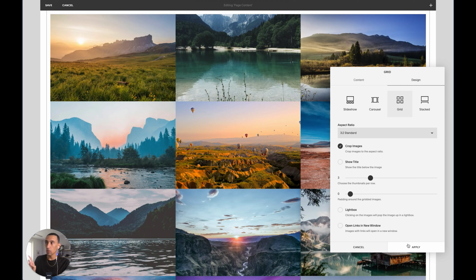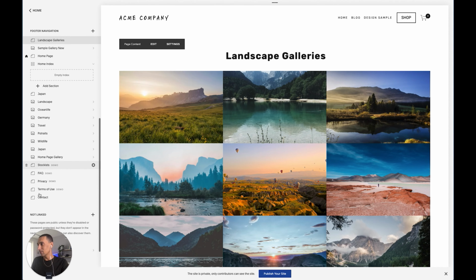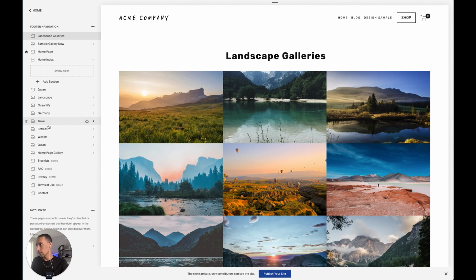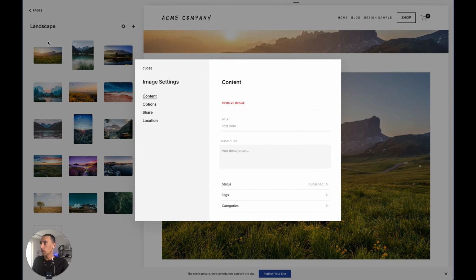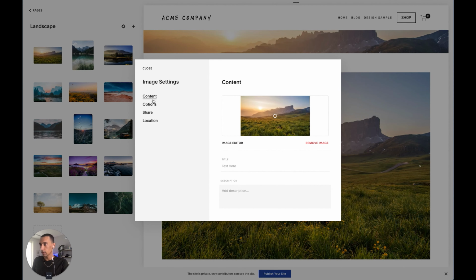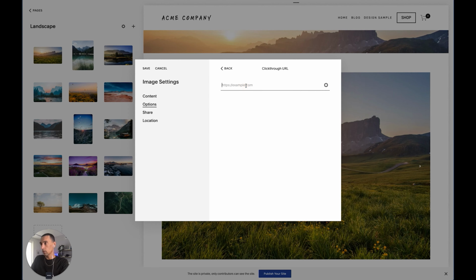Now, what I'm gonna do is I'm gonna link this first image into another gallery so we can see what that looks like. So to do that, I need to, as I use the existing gallery that's in the menu here, that's way over here, I will go to landscape. And again, same process as before, click the little settings wheel, then click options. You could add a title here if you want, and you could say USA landscapes, for example, and then description goes here, and then go to options, and then do click-through URL, ocean life.